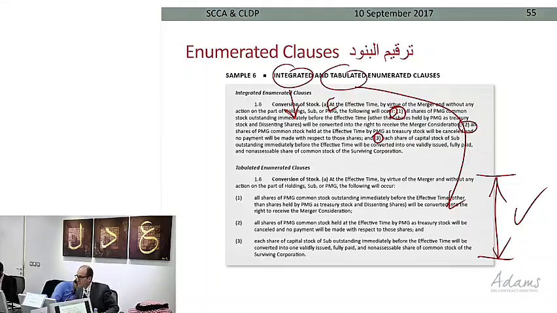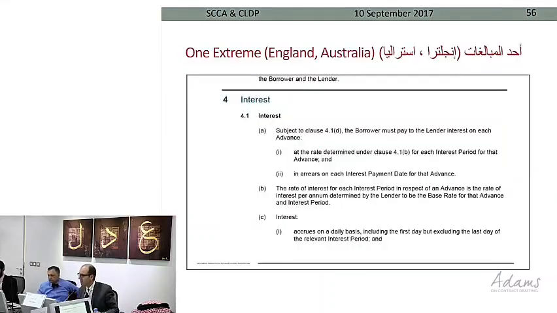Bear in mind that when you tabulate, or use enumerated clauses generally, this is the beginning of the sentence, this is the end of the sentence. Sometimes people put a period in the middle. That doesn't work. It's one sentence. You only have the beginning and then a period at the end. You shouldn't have more than one sentence.